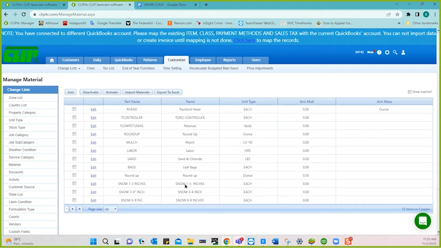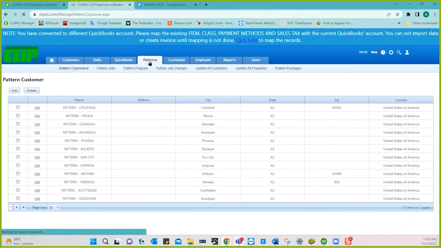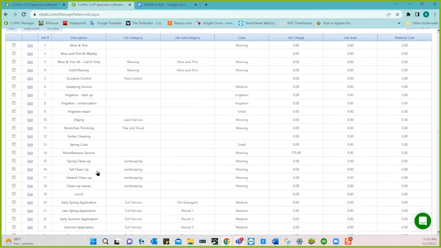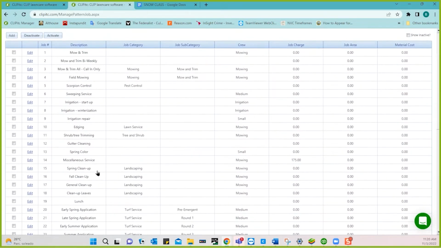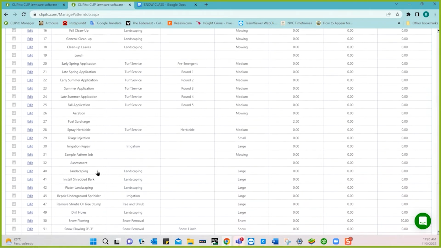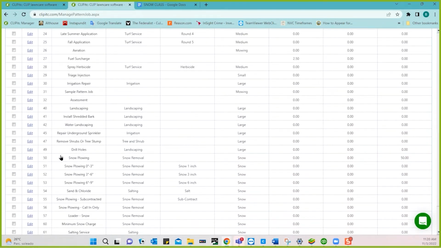So then these jobs or these materials are set up, and if you do this across the board, you can then go into the pattern for snow under pattern jobs. Okay, so here's snow plowing.